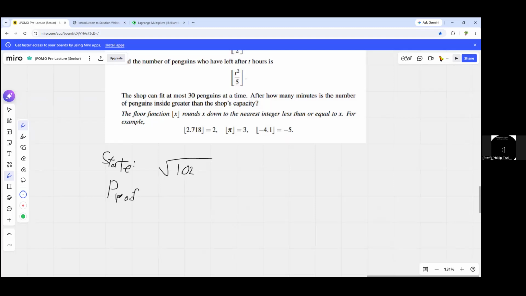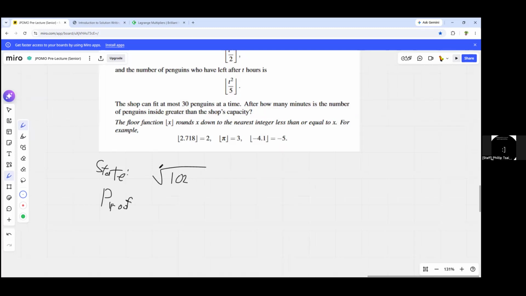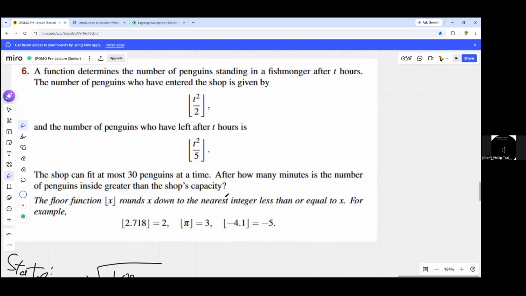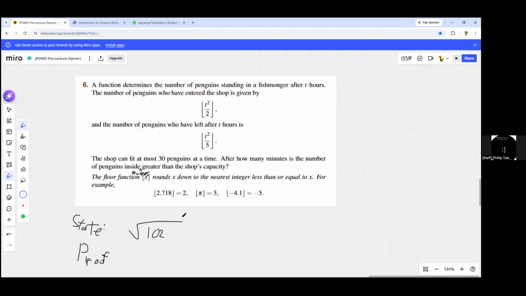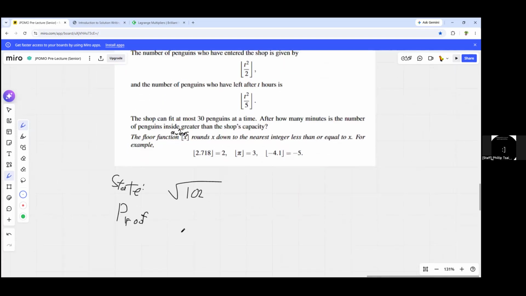And actually, I want to change the question a little bit to remove some vagueness. It's not always greater than 30 inside the shop, because the number of penchicks that leave and enter the shop varies over time, right? So it could go up and down, up and down. So it's better to be specific, even in the problem statement.